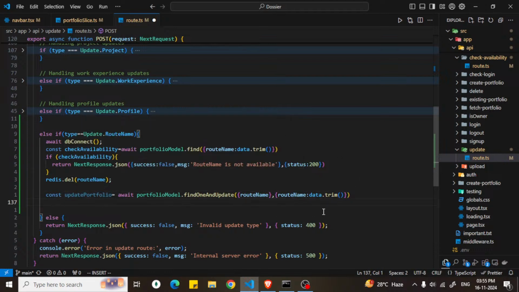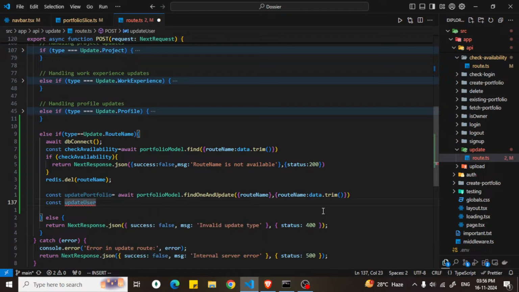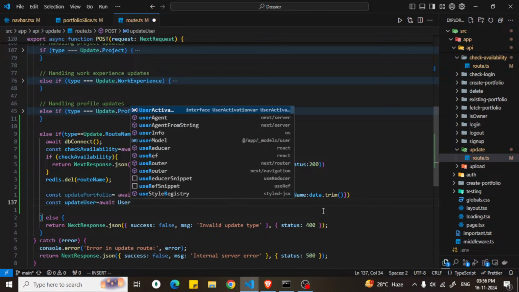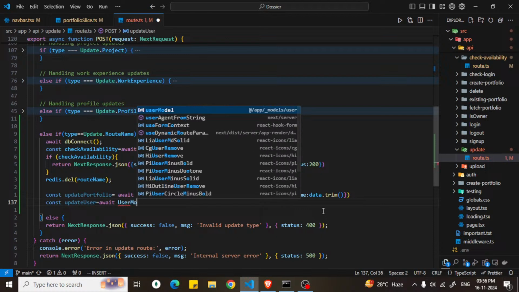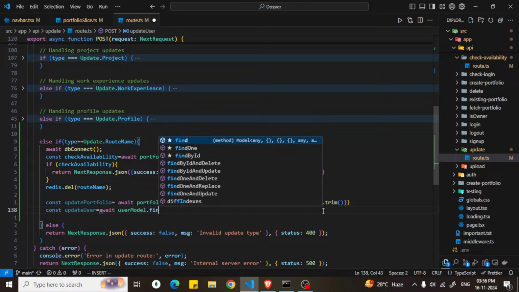And also const update user is equals to await user model dot find one and update.